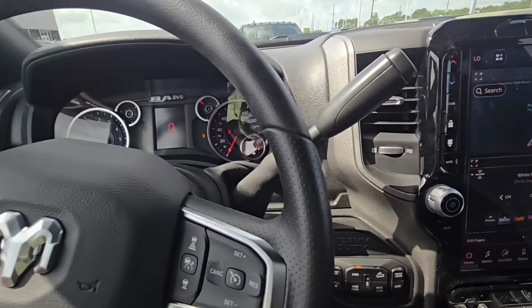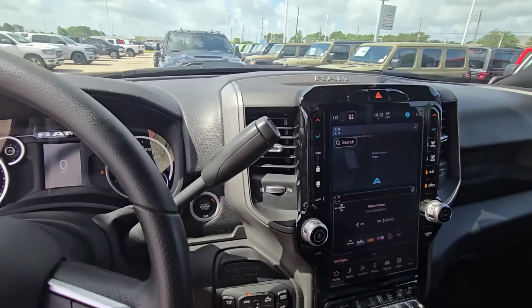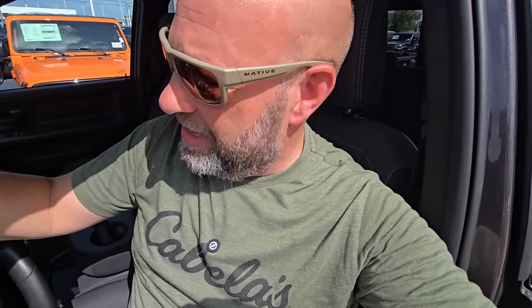We got that V8 in this thing here. We'll listen to it rumble for you. It cracks me up, you know, everybody, oh, the big V8, big V8. Don't get me wrong, I love a V8, but still, any way you cut it, realistically, the Ford, or I mean the Chevy 2.7 on paper has more torque than this does, and this is a 6.4, so pretty interesting.